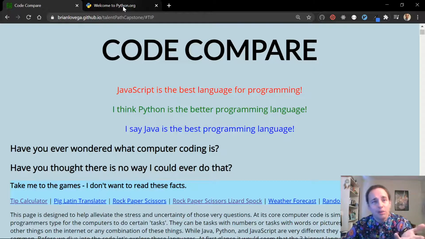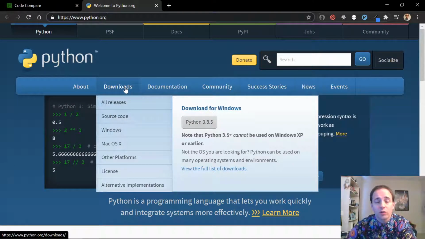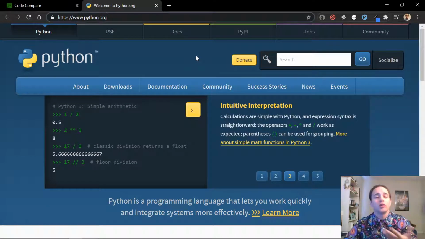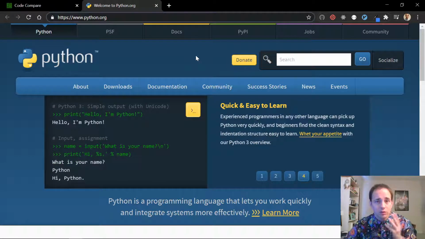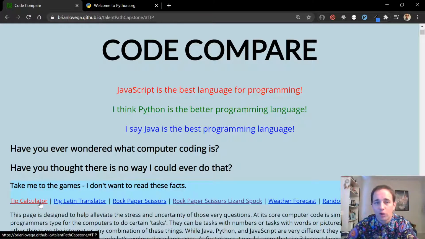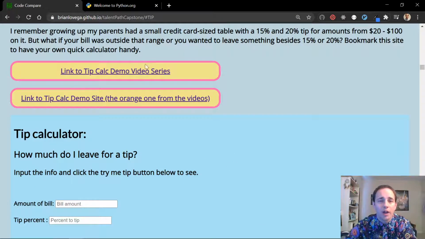If you haven't ever used Python before, simply go to python.org. There you can easily download it to your computer and find plenty of documentation and help to get you started. Make sure you're getting Python version 3. As of this year, Python 2 is no longer supported, so you're not going to have any more updates or debugs or anything coming out for Python 2. Join us in the new millennium. Let's get Python 3.